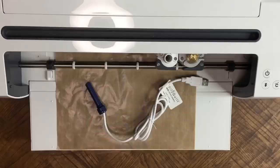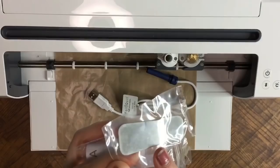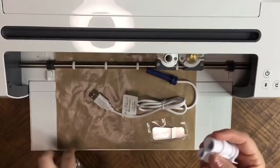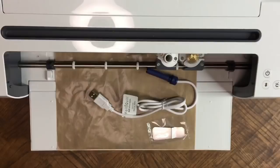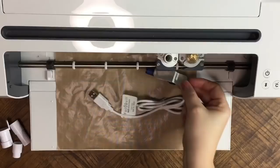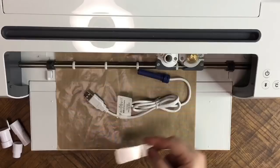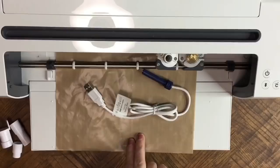Inside the box you're going to have your quill — today we have the bold one. You're going to have all of the attachments inside, and you're also going to have a heat-resistant plate. For the Cricut Maker — and you can use this on your regular Cricut, Cricut Air 2, and also your Cricut Maker. For your heat-resistant plate, as it's heating up you're going to want it underneath your quill tool. I'm going to show you a tip using a Teflon sheet — you can simply slide your Teflon sheet right underneath, so just in case you forget, you always have that Teflon sheet to protect you.